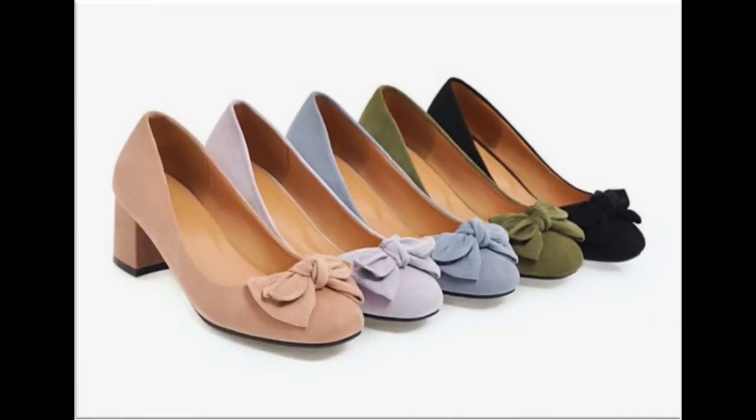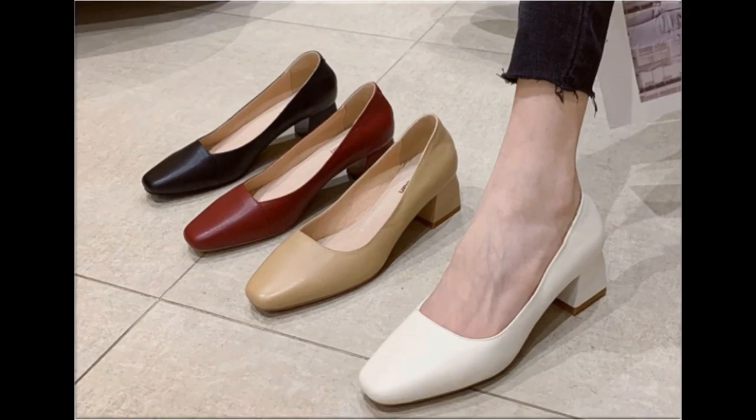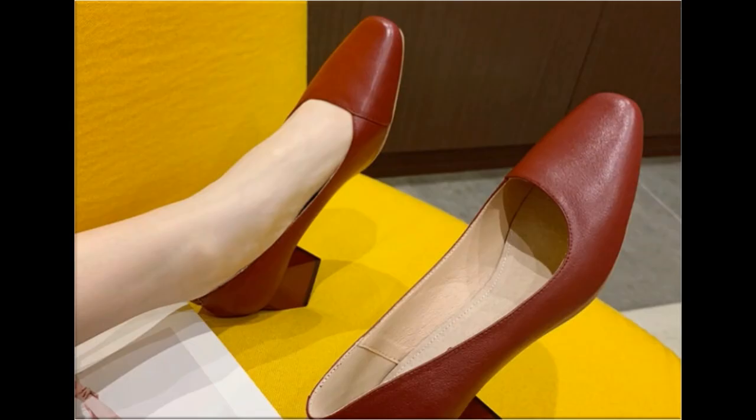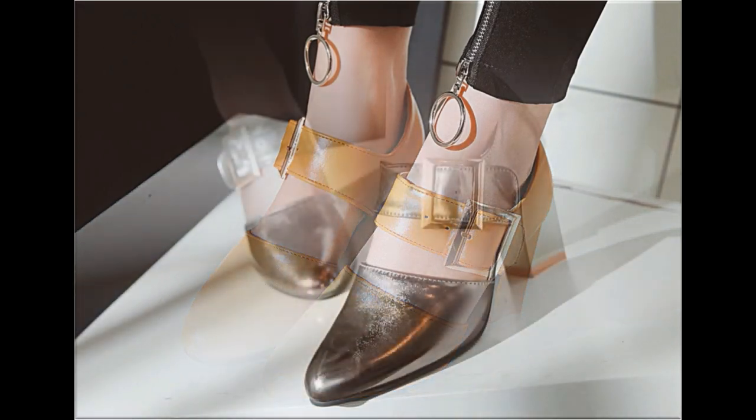Purple is a very attractive, decent, and beautiful color — you can match it with your handbags, jewelry, and other fashion accessories. Printed shoes are also available here which look so stunning with plain dresses in winter season. Square and round toe — different toe designs are available, and one design is available in four colors. Maroon is a very pretty color; white and medium straps are also used beside thin straps.